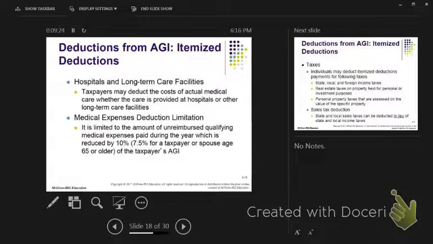So the biggest thing you've got to remember when you're going through all these is it's subject to 10%. It has to exceed 10% of your AGI. One of the biggest questions I get from people starting to do taxes, who are not older, is, okay, I've been keeping track of my medical. And I try to tell them, think of it this way. If you and your spouse make $100,000, you need to have over $10,000 in medical expenses before you can deduct a dime. So if you had $10,050 in medical expenses, I can include $50.